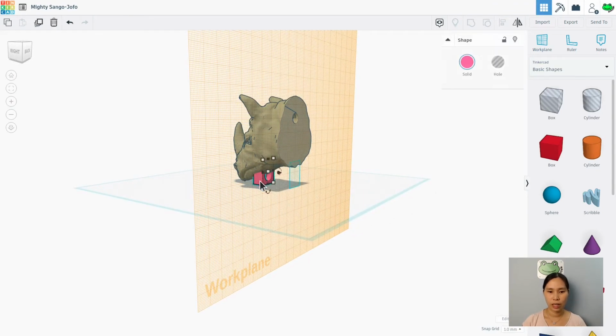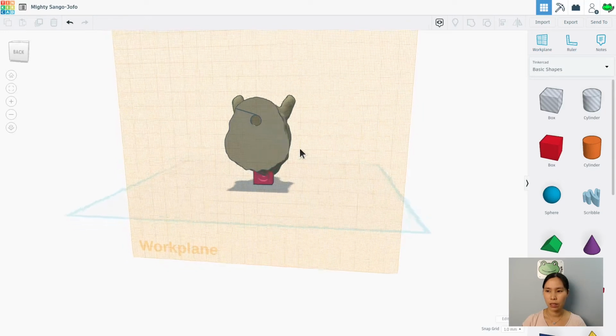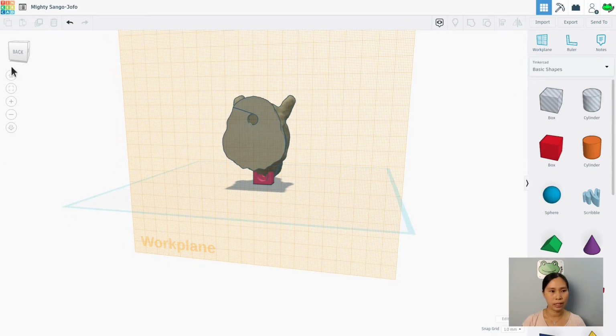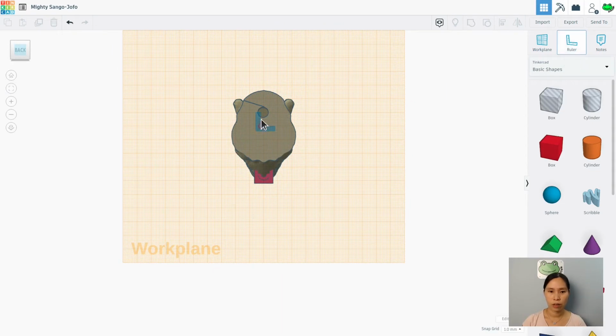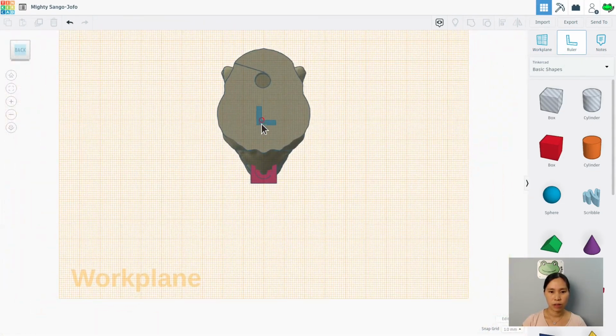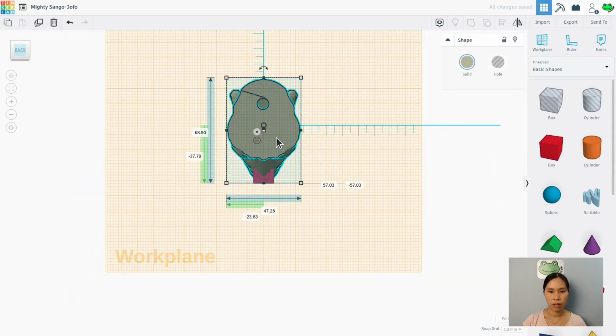Now we need to move this piece to the front, but before we do all of that, we need to set up a coordinate for the plane. So let's move back here. I need the ruler. I'm going to set up the zero for this. Let's choose it around here. Okay, so now when I select the rhino, it shows the distance, the coordinate of this rhino head on this surface compared to the origin. It was 68 by 90 and this is 37 by 79. So we can edit this.